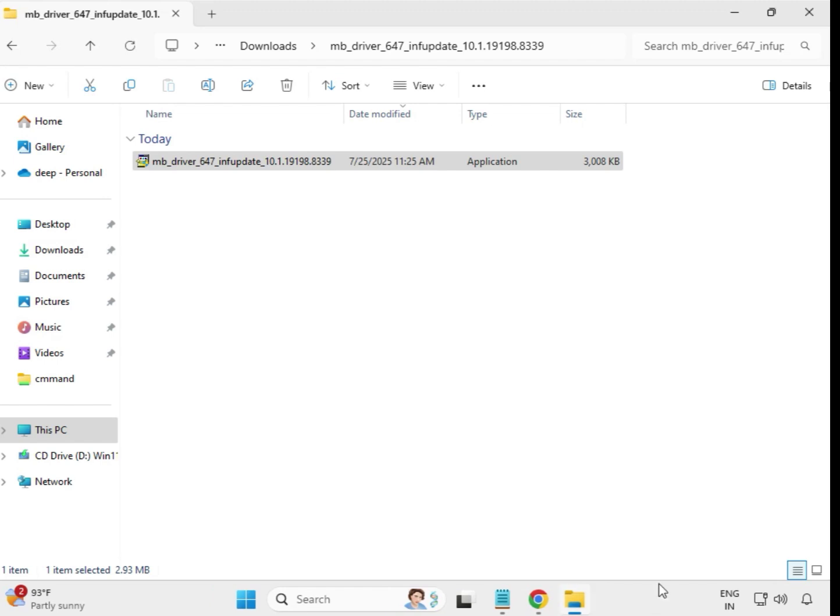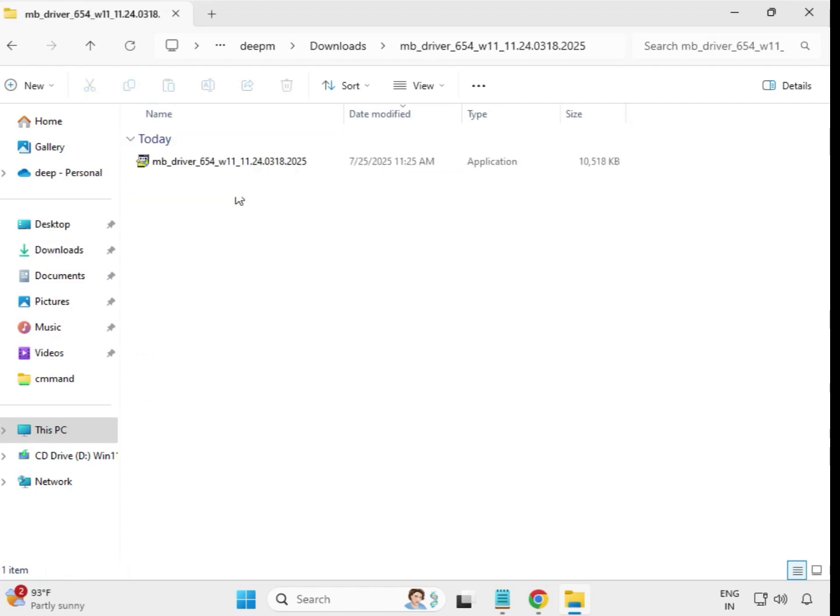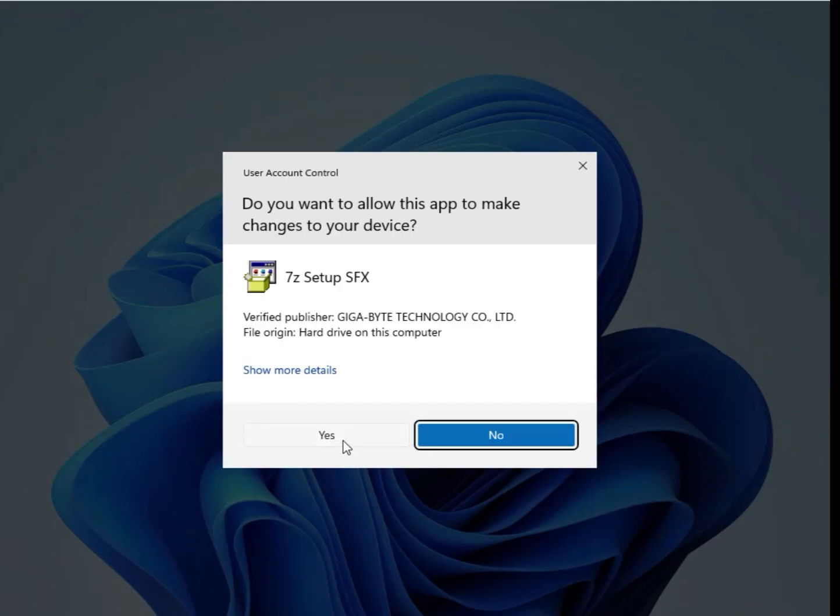So it is closed automatically, meaning this is installed. Go back. Then the third one, just select and right click to run as administrator. Then click on yes.